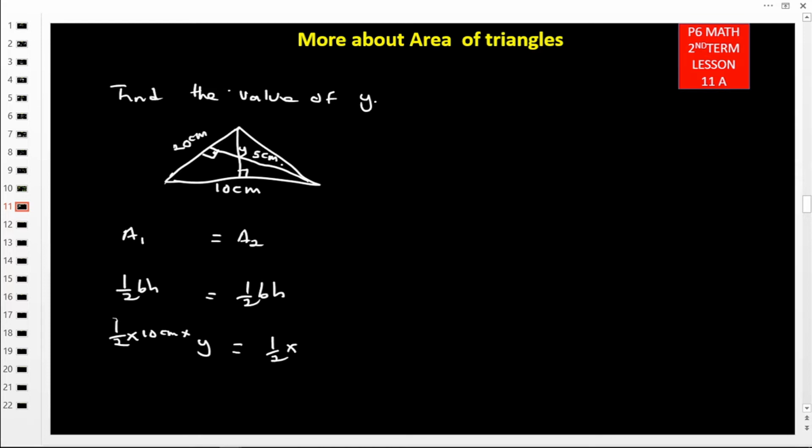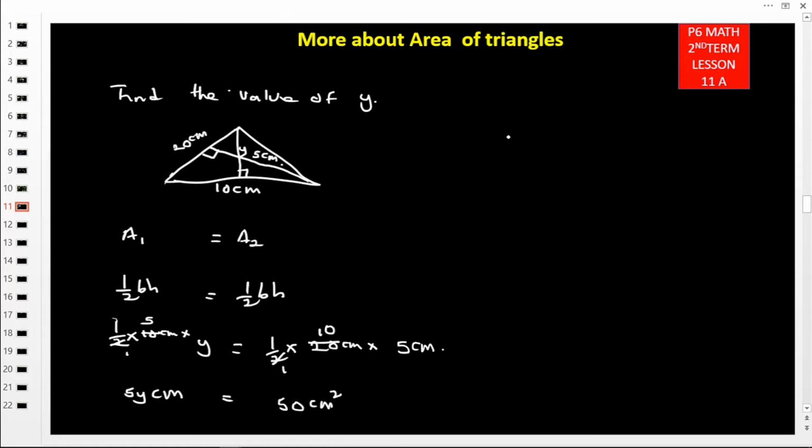Now a half times the base where this height is sitting, so this is 20 centimeters, then times the height of this base, 20 centimeters. If you follow this height, its height is 5 centimeters. So by 2 here, 1 by 2 we get 5, so this one is giving us 5y centimeters equaling half of 10, which is 5, so 10 times 5, that is 50 centimeters squared, because centimeter times centimeter is centimeter squared.